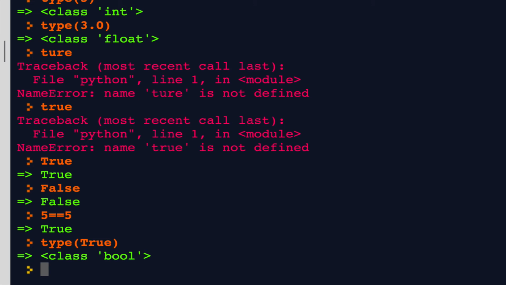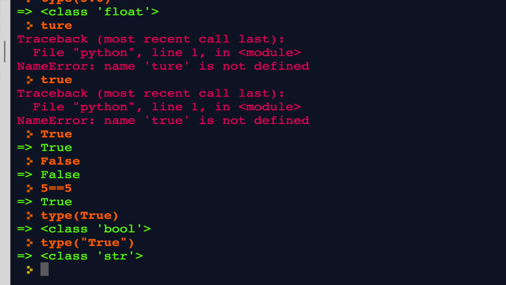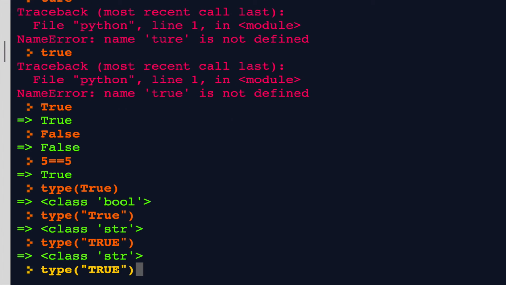And that is a value of type bool, or Boolean value. And just as before, if I were to put it in quotes, it ceases to be a bool, and now it's a string. And in the computer's mind, what's between the quotes might as well say anything in the world. It's still a string. It's always a string.